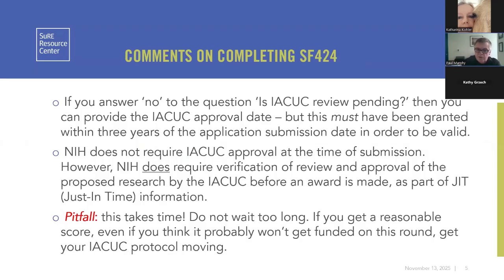If you answer no, that the IACUC review is pending and not actually approved, then you can provide the approval date if you have it, but the approval date has to be within 3 years. Now, you don't have to have IACUC approval at time of submission, but you will have to provide proof of it as part of the just-in-time process when an award is pending. So it does take time to do that, so make sure you don't leave it too long. This varies by institution. Our institution typically takes about 2 weeks to approve a protocol. And you also have to do things like a congruence check.